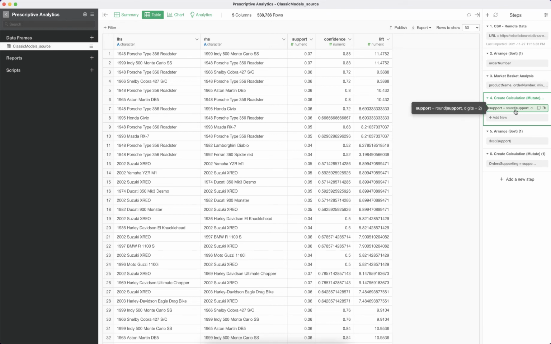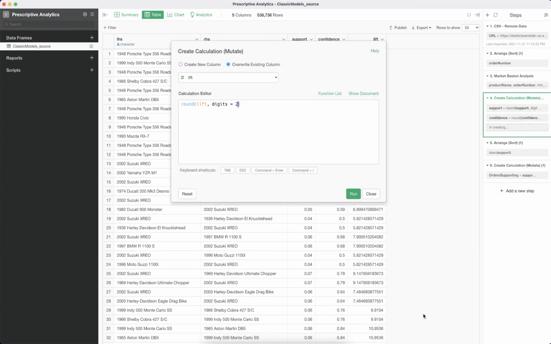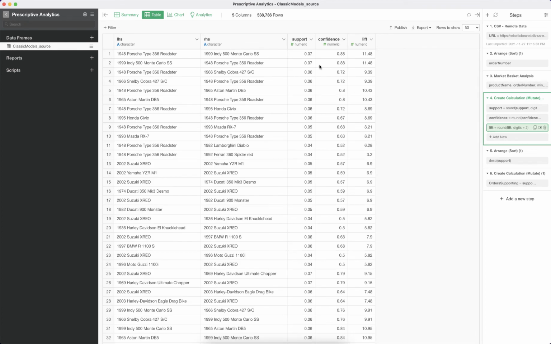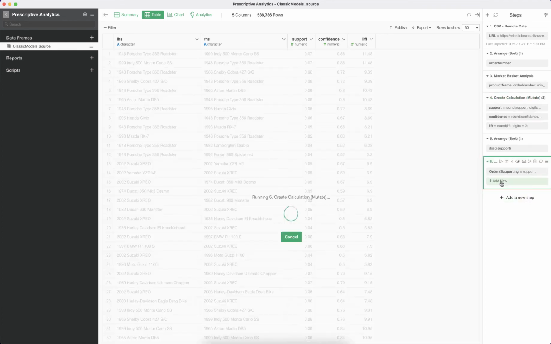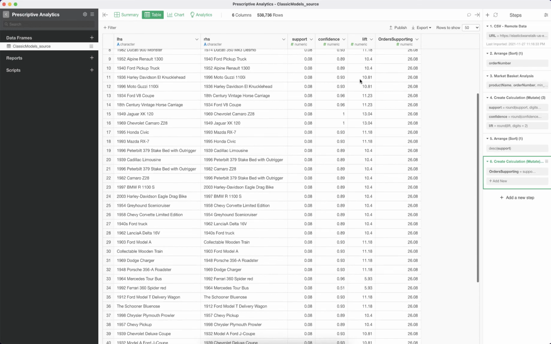Well, I think it's done for support. Let's do confidence as well. And so these three numbers can be rounded to 2 digits so that when one starts interpreting these results, one can start making these results a little bit more meaningful.